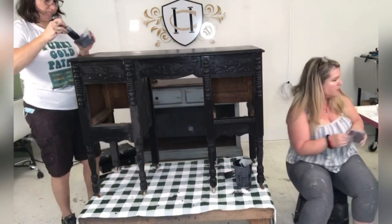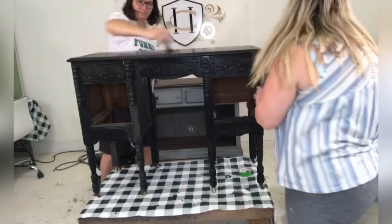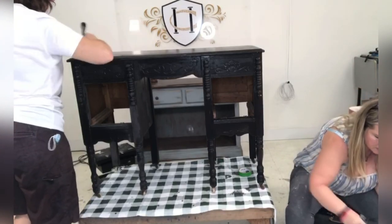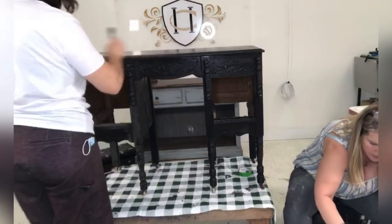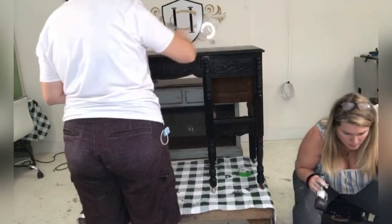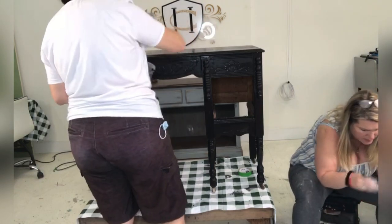Jason Davis is watching — thank you, sir. Alright, I'm going to put the rest of the paint I have just on the top. I forgot about the drawers — let's get those a second coat because this kind of went on thin for them. There we go — I'm just about out of paint. I think I mixed up just enough. That second coat is the money coat. I'm seeing green on the top though. Well, that's ultimately kind of what we want. We don't know exactly what we want with this — we just know that it hasn't sold. It's a pretty color but we're going to make it where it's a pretty neutral.